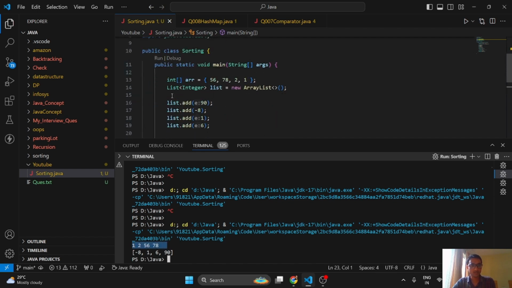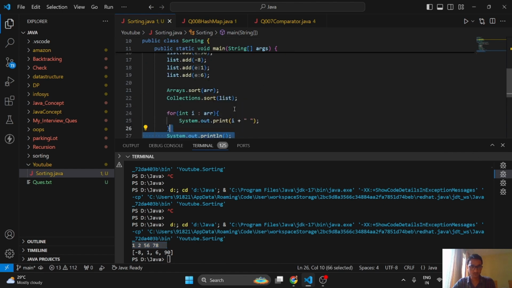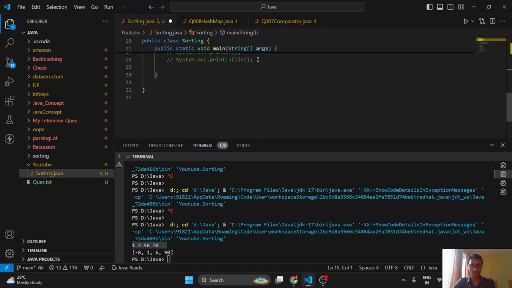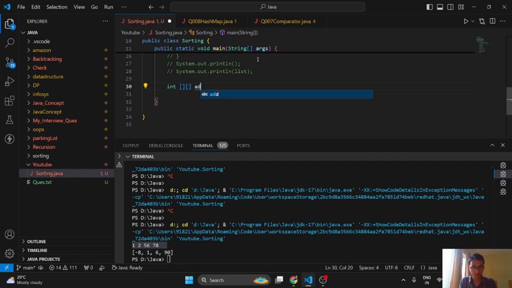Now let's create a 2D array and a 2D array list. Let's come into this code and create a 2D array. So in the first row I'm putting 78, 9, 87. In the second row, okay.